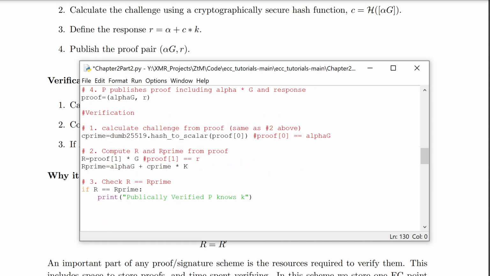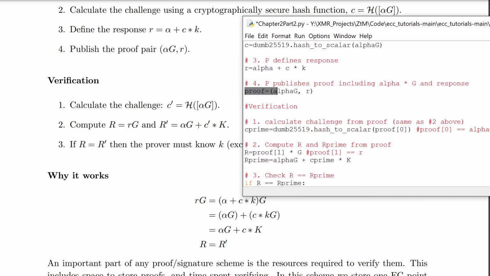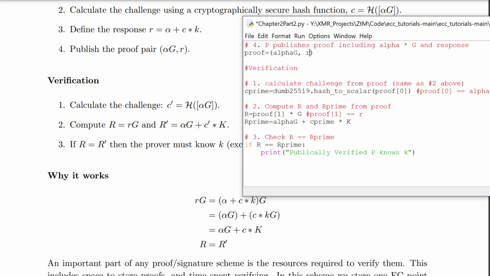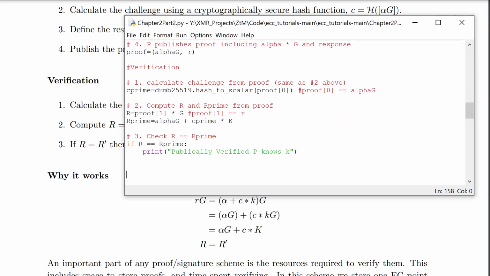I'm not going to walk through it this time, but you can see we're just following through. You publish this proof pair, which is alpha G and the response value r. Then the verifier can just go through, calculate it all up, check that they're equivalent, and if that's the case, we'll get this nice little prompt, publicly verified P knows k. And you run that code, there's the response.